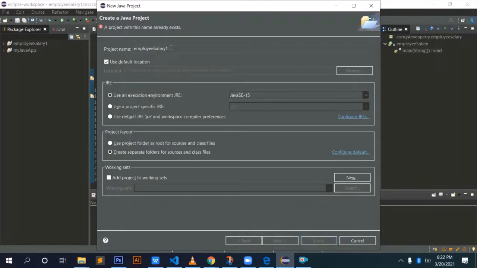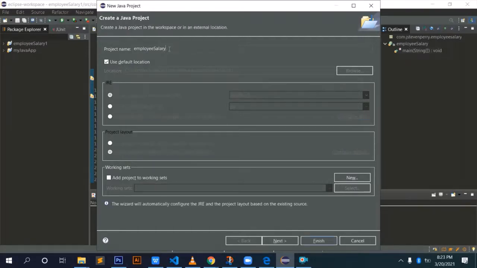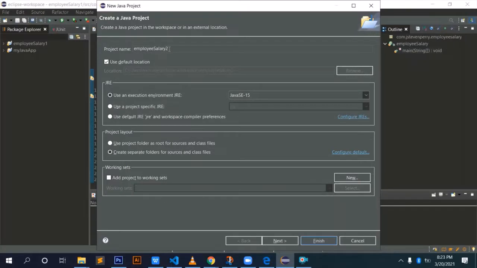If I add one, I still have employee salary 1 in my project, so I'm going to make it 2, but you can just go straight and make it employee salary.